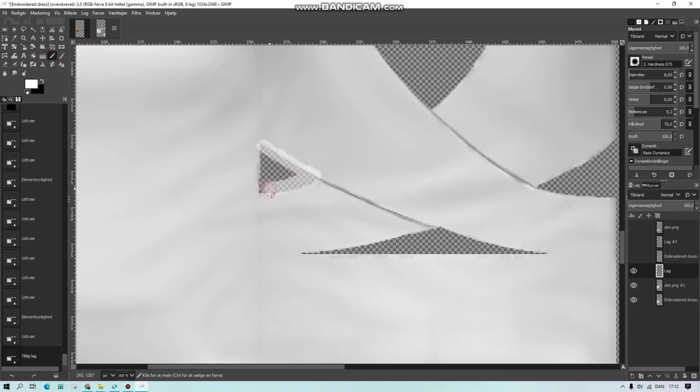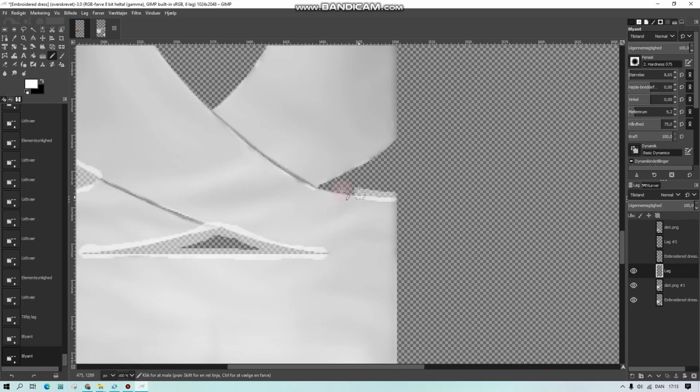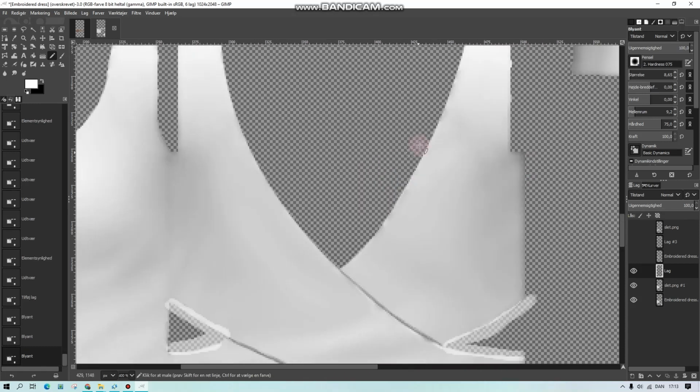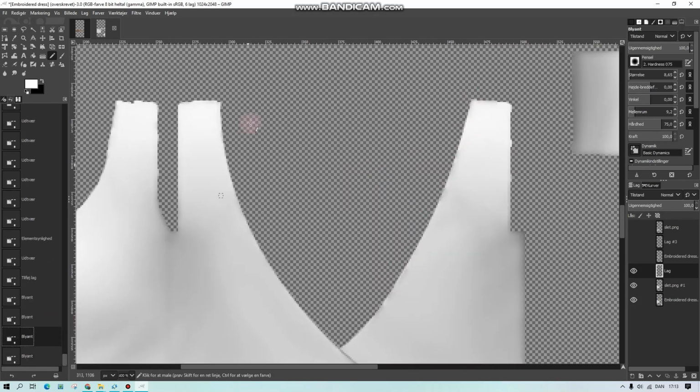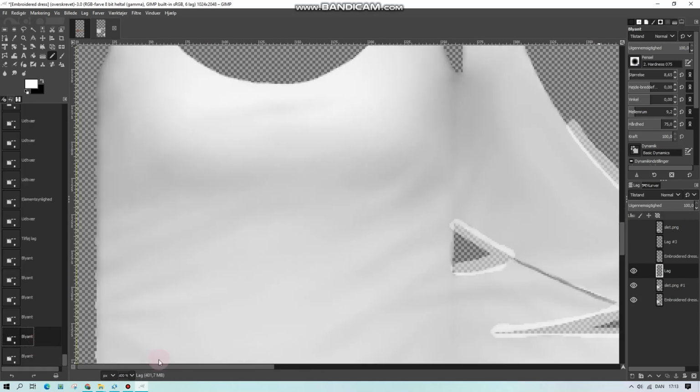I blurred it a bit too much, but I used the manual blur a lot. Now I'm just gonna add a little highlight because I saw that spot on the original dress. So that's just what I'm doing, a little bit of highlight. It doesn't have to be perfect.